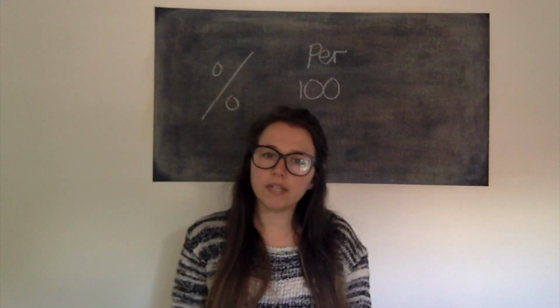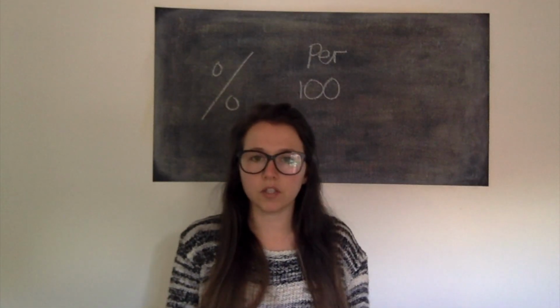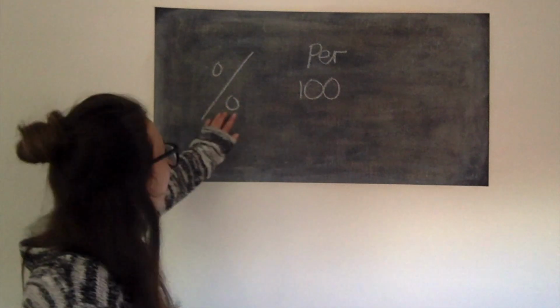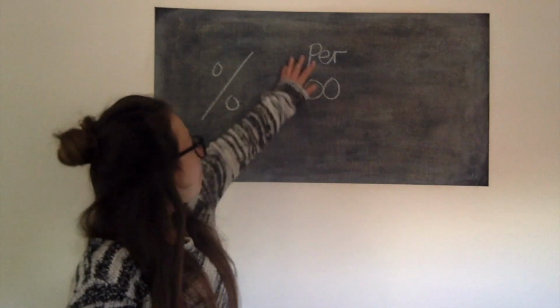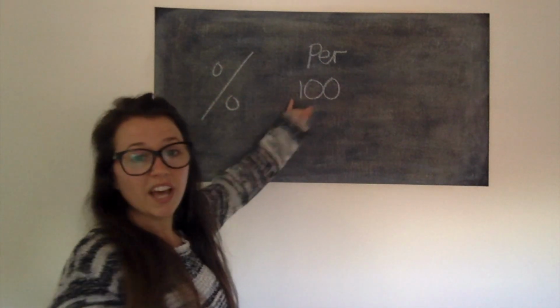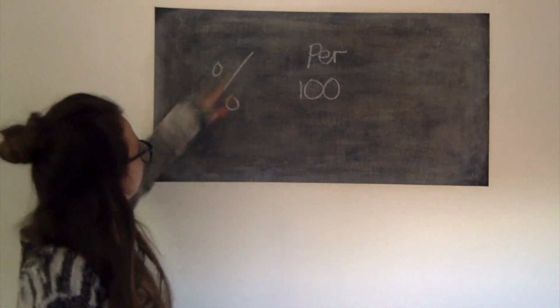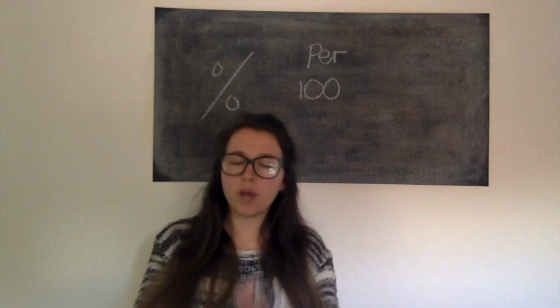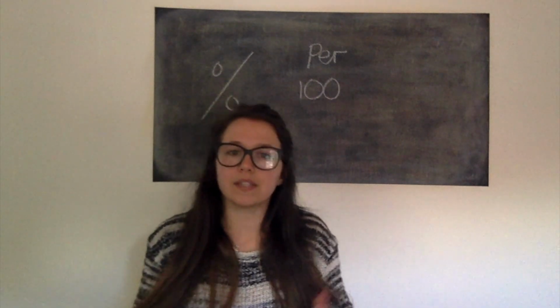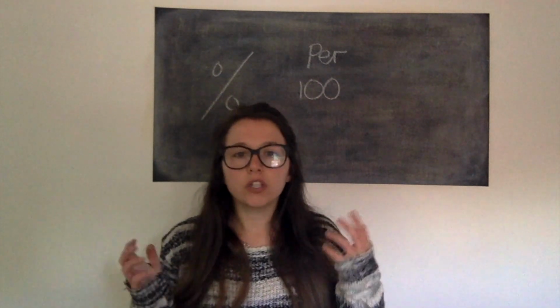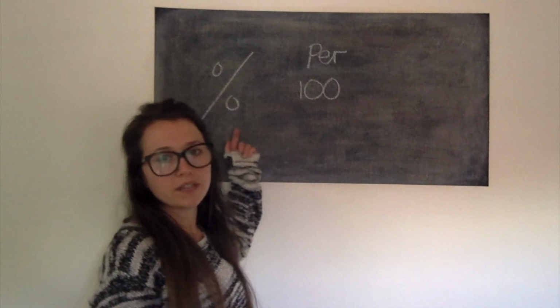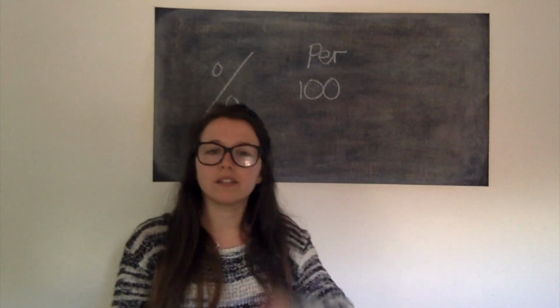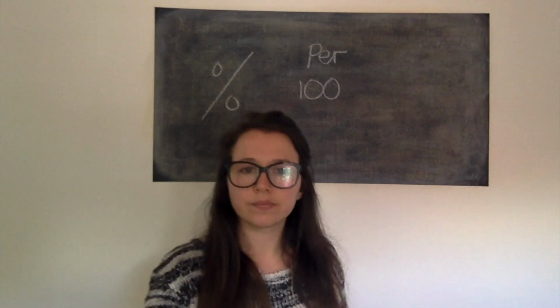Okay, we're starting off today by thinking about percentages. That's where you see this symbol here, and it actually means per 100. You can kind of see that, there's a bit of a clue. It looks like a 1 and two zeros. First of all, I want you to make a list of how many things in everyday life you see that use percentages. Have a go, write them down and send them to our email address.